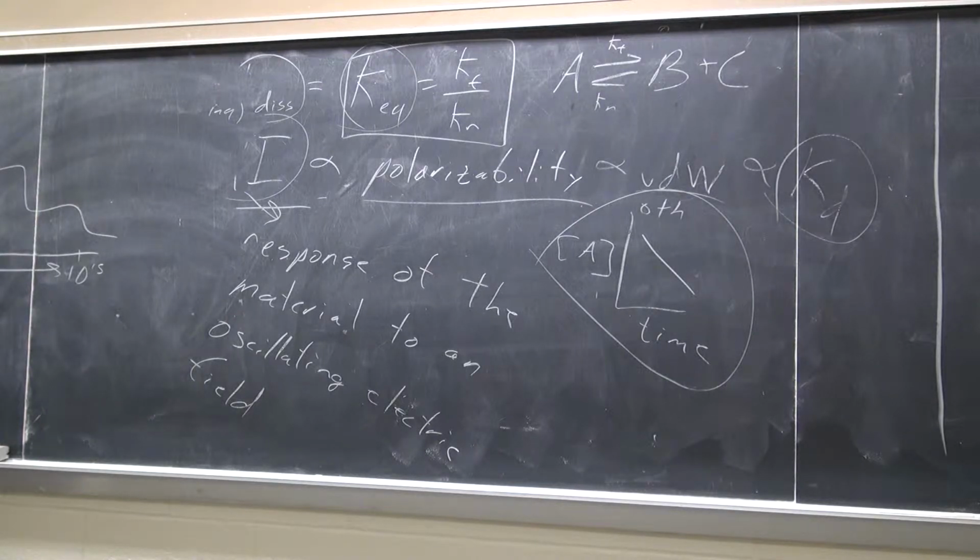So the important part about this chart is that the real part of the dielectric constant is greater, so this can be 20, or let's say 20. And then as you increase the frequency, and this is the frequency of the oscillating wave that you send in to hit some molecule. At low frequency, you're going to have very big response of this molecule, and that gives you a high dielectric constant or a high permittivity. At very high frequency, that field is oscillating very quickly, and so you're not going to give this molecule a lot of time to respond, and so that lowers the dielectric constant or the permittivity.